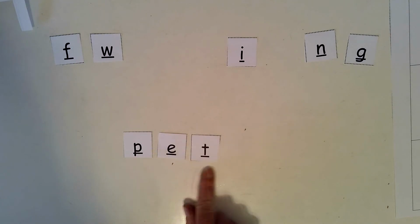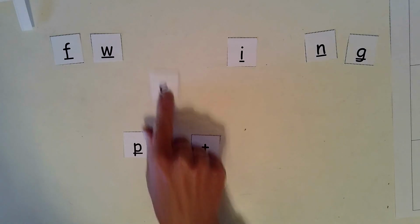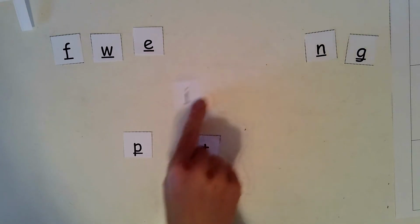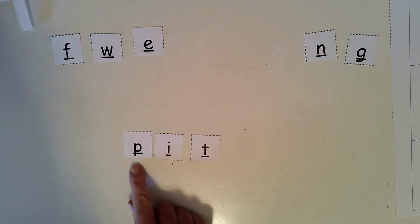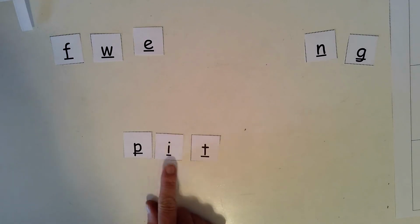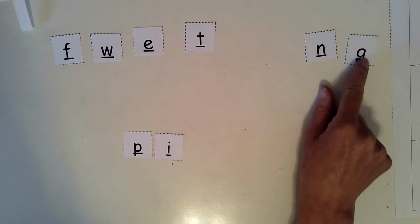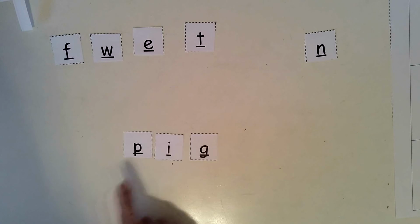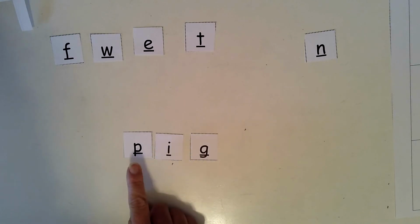P-E-T, pet. Good job. Change your E to an I. What word did you make? P-I-T, pit. Change your T to a G. What word did you make? P-I-G, pig.